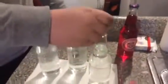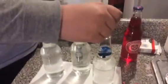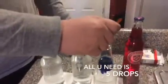Emma's filming me right now, she's the filmer. You wanna take the stickers off on both sides and on the top, that way it's not showing. So we're gonna go for the bottom first. I don't know how many drops you really want, but you don't want it like a dark color. That's 5 drops of glue.